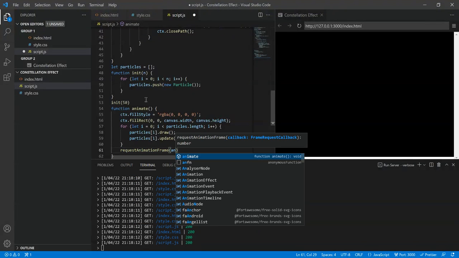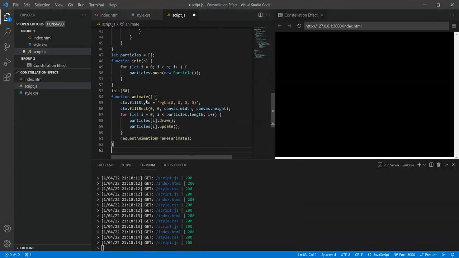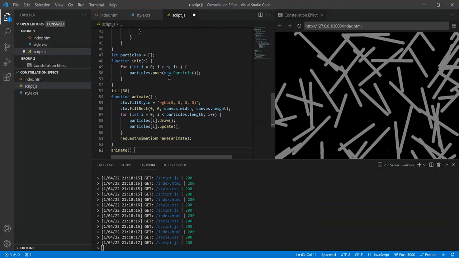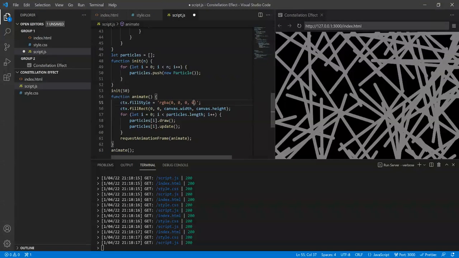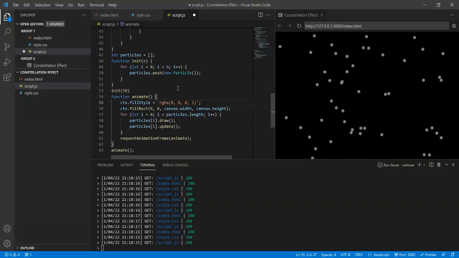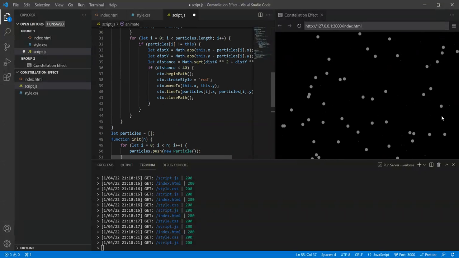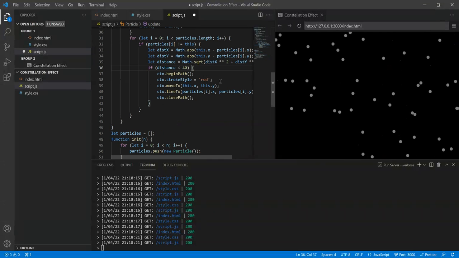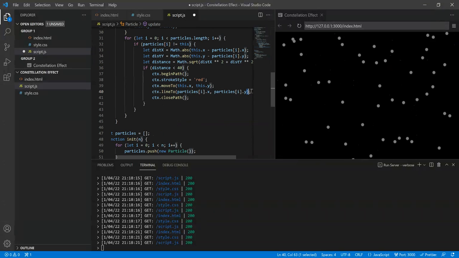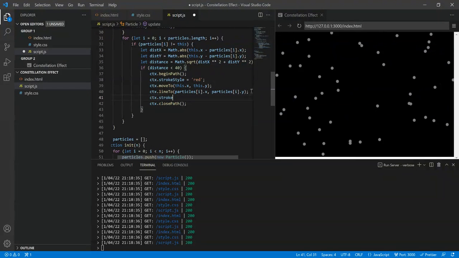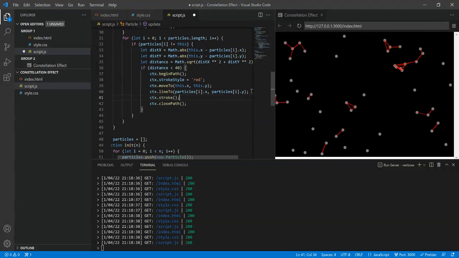And then we loop it by requesting the same animation frame. And then now let's call that function. Oh yeah, okay, so for some reason that's not working. Oh yeah, I see. So we want to stroke it so we can see the line.